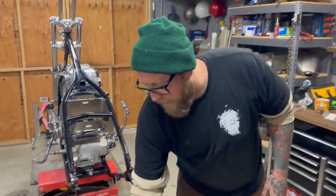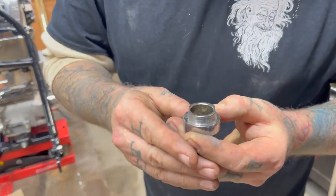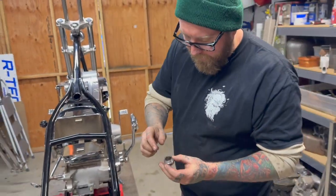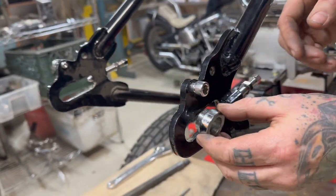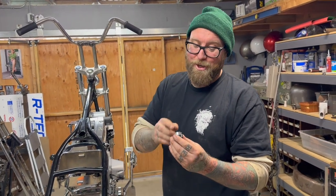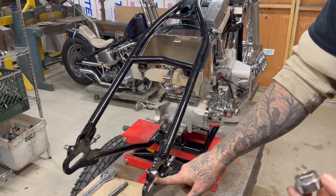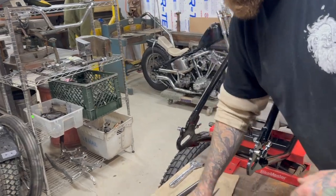So we got this out. This guy is the same. I don't know if you can see that. See the flats and the round, and those flats are what's supposed to fit in here so that this can go back and forth. And right now we just had to use some force. Brute force. So it definitely doesn't fit. I think it's just the powder coat in there that's taking up the space.